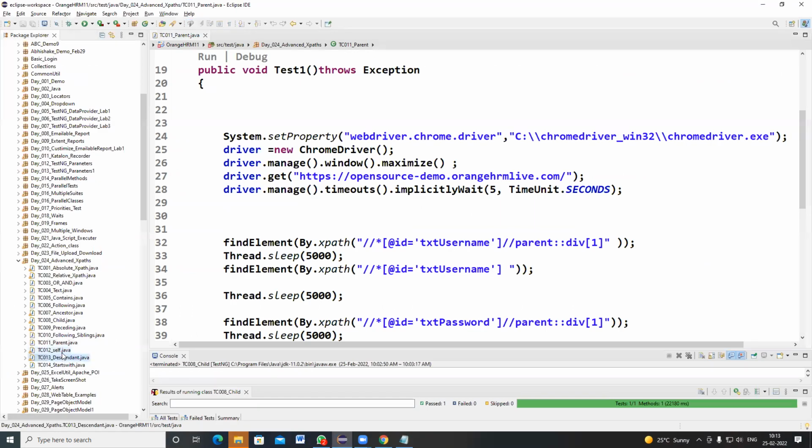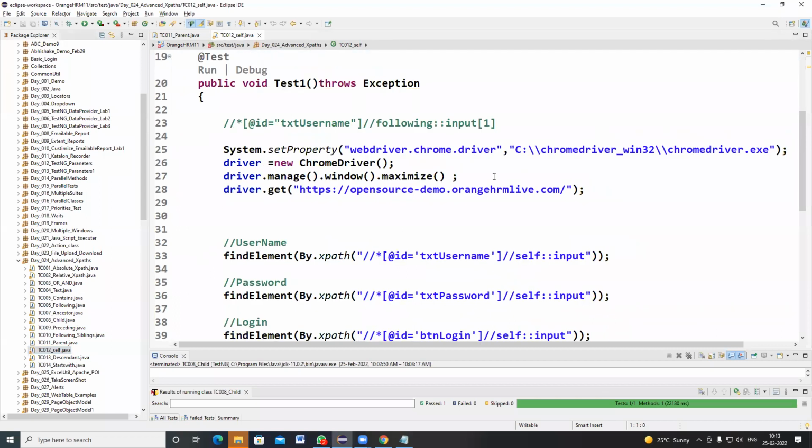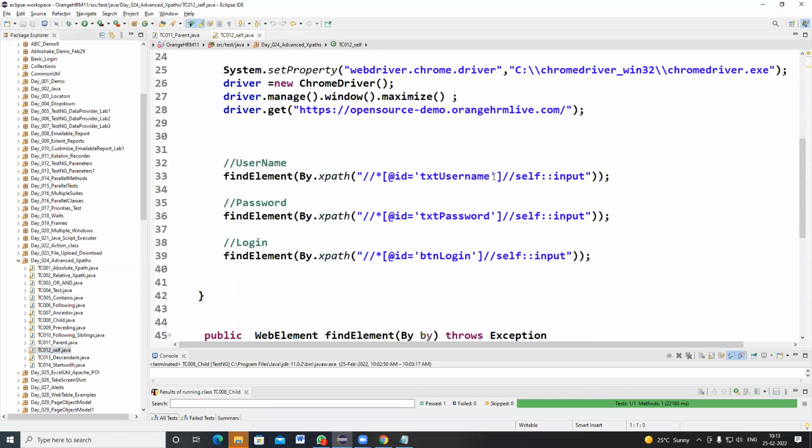Now, there's something called self. Self means finding out a particular web element by itself. Nothing special, what do we do, we write XPath, // input.